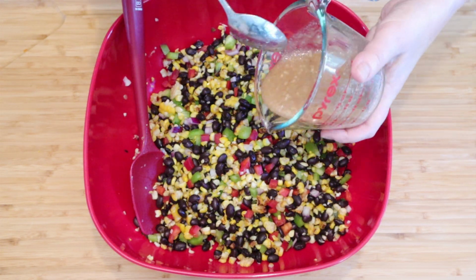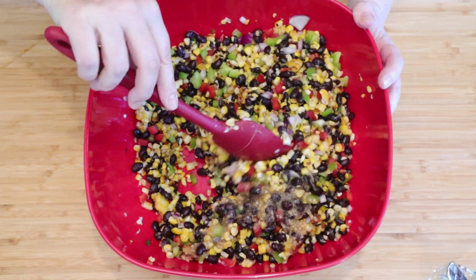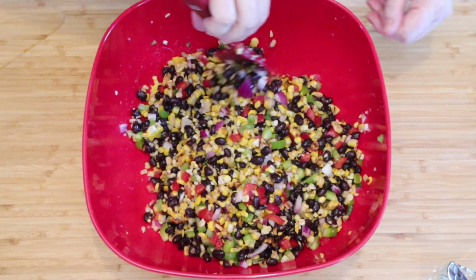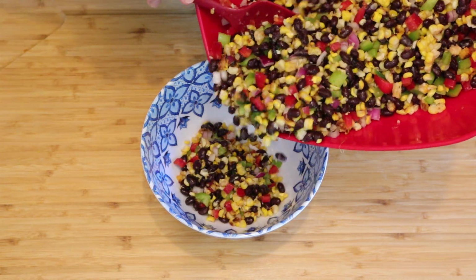We simply pour the dressing over our mixed vegetables. These are all nice hard vegetables, so this salad will keep for 2 or 3 days. It's very nice. If you mix in the avocado or the tomatoes, it's not going to keep as well. So I prefer to use avocado and tomatoes as garnish.